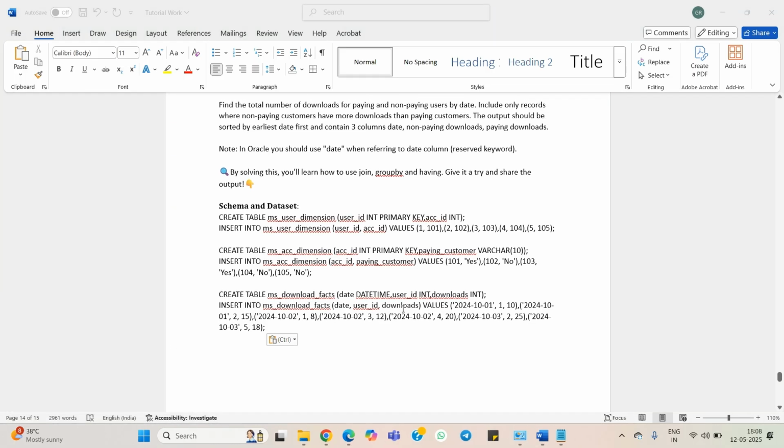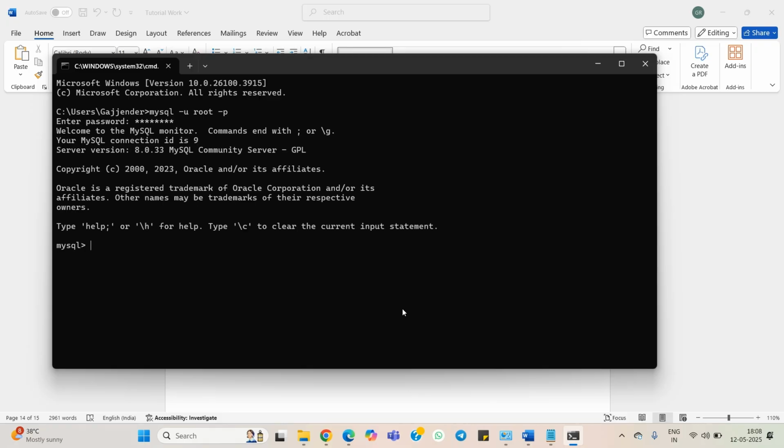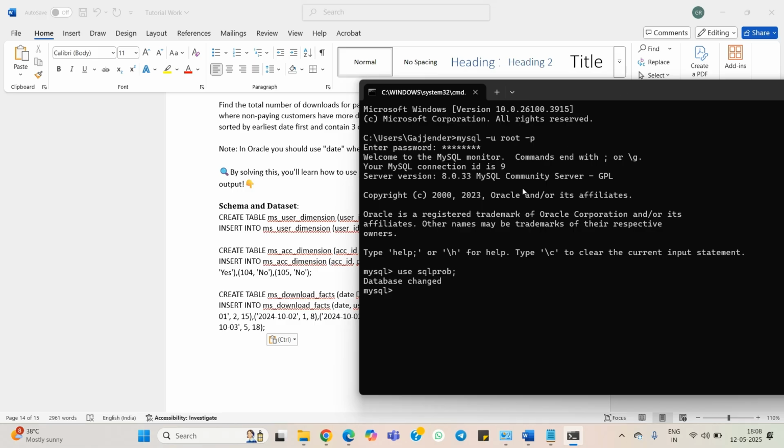First let me show you the SQL terminal. Using SQL, I have the data set that I have already created. You can see we have the three tables.